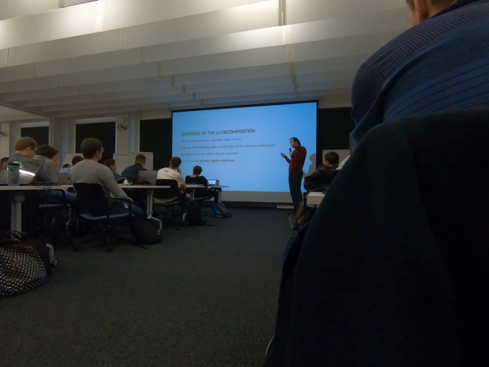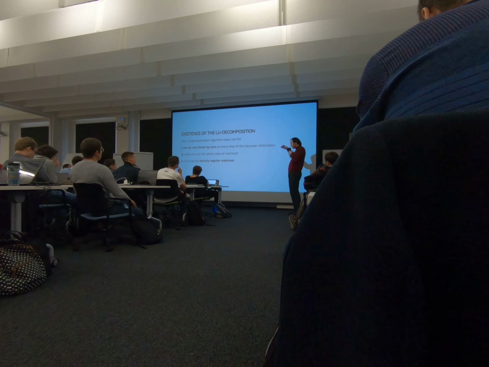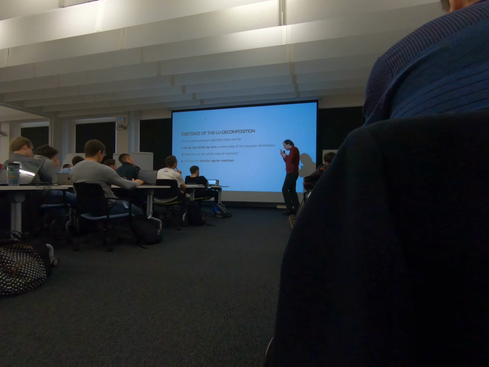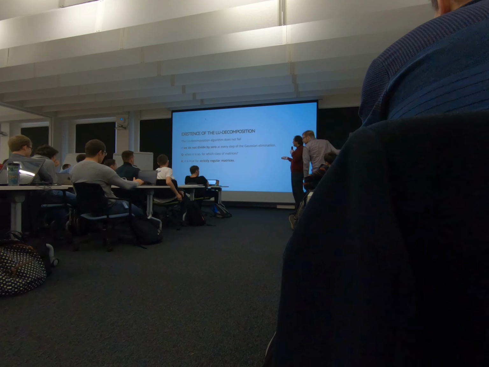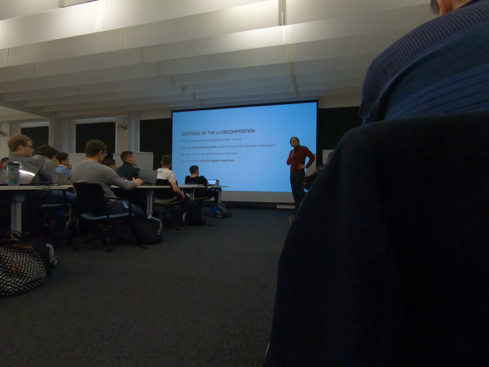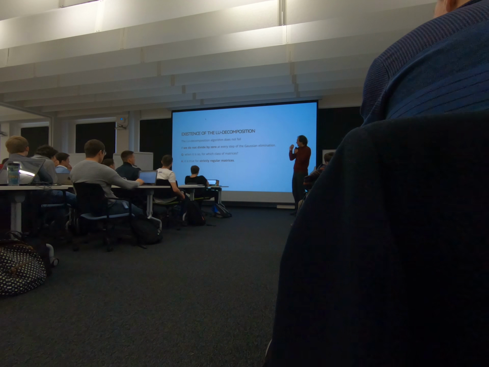So LU decomposition corresponds to the diagonal pivot. You eliminate the first unknown from the first equation, the second unknown from the second equation, and so on. If you do not divide by 0, you are guaranteed to converge. The question is, what is the class of matrices for which there is a guarantee, which can be checked, that you are not dividing by 0. This class is important. It's called strictly regular matrices.